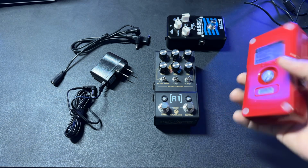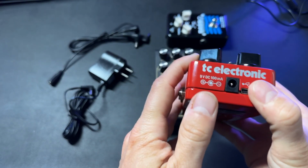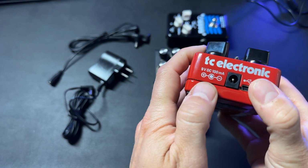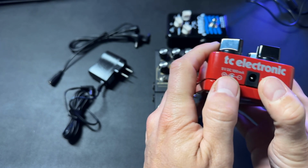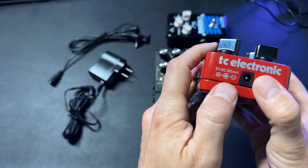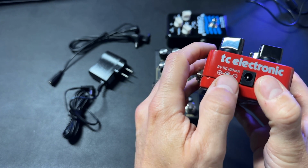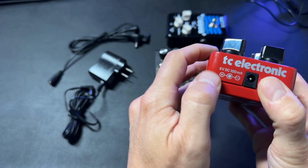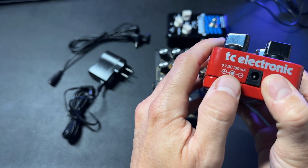So first, we need to know what our pedals' power requirements are. So let's decode this information. Pedals usually don't have the power requirements just on the pedal. TC Electronic was nice enough to give it to us, but most of the time it's not on the pedal, and I'll get into how you find it later.